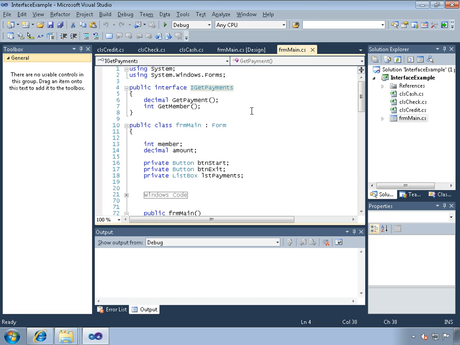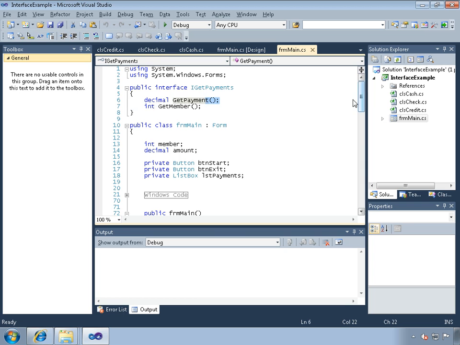And the reason that it's a declaration is because there's no code actually defined here. All we have are signatures for the two, in this case, the two methods that the interface expects to find with any class that says that they're going to implement this interface. What that means is anytime that I want to create a class that uses this interface, all I have to do is specify I'm going to use this interface, but I must provide the code and an implementation for these two methods that are part of the interface.